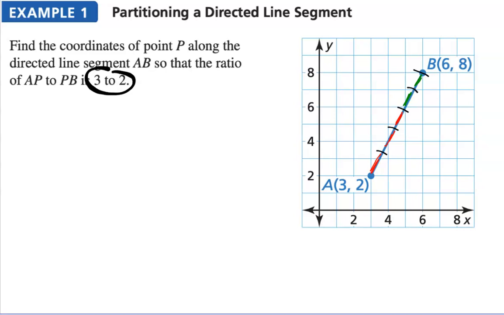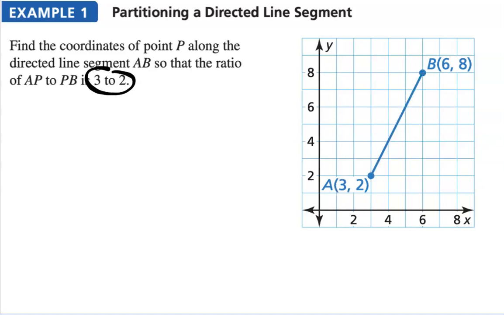When I look further into this one, I need the coordinate that splits that up. I could eyeball this and say, okay, it's around here somewhere. That kind of looks like it's going to split up in a 3 to 2 ratio. But I need to be sure. So what is that coordinate? Sometimes it works out nicely, sometimes it doesn't, but I want that coordinate to work out nicely. So I'm going to erase this.